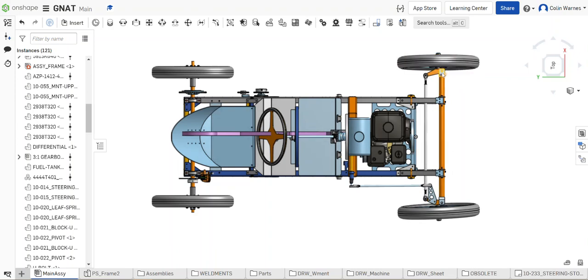If I draw an imaginary line from the kingpin through my steering knuckle, you'll see that the line essentially intersects at the middle of the rear drive shaft, and that's the goal when you're shooting for a perfect Ackermann setup. That's your target.